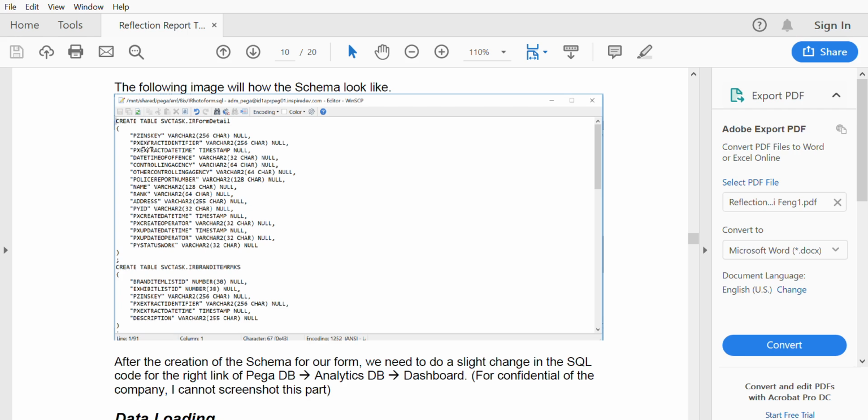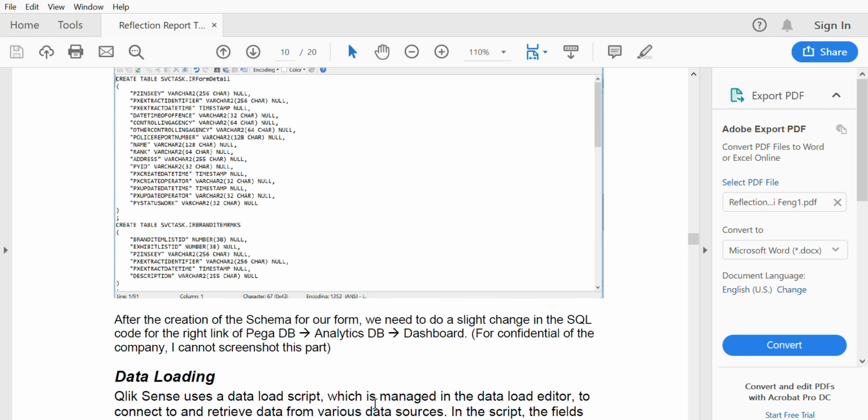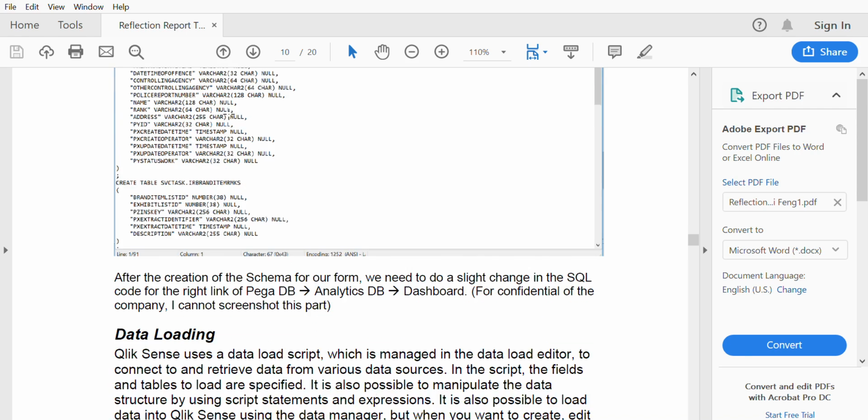Then after that, we need to create the index, which is the primary key. Then we alter the table. Then we grant the select, insert, delete access to the table. Then we need to create a sync task for the table too.